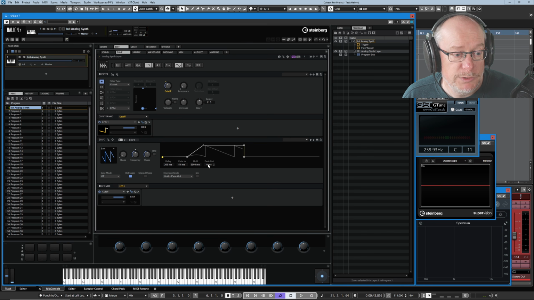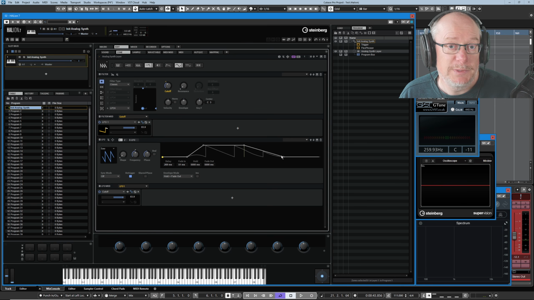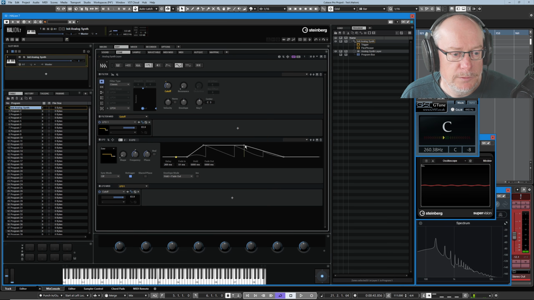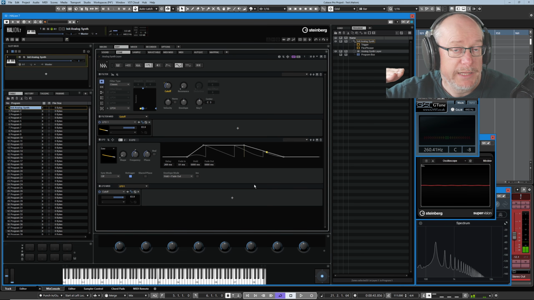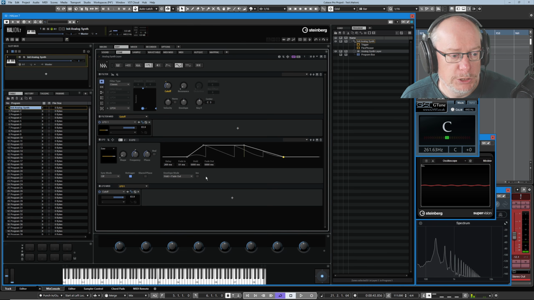We can also introduce a fade out, which is basically like a release cycle, but it's got nothing to do with letting the key go. This shape is going to get drawn regardless of how long you hold the key down for. So here's the 5 seconds that it's going through its maximum level, and now it's going to start fading out. The LFO fades out while I've got the key held down. Now I've still got the key held down and the LFO is done.